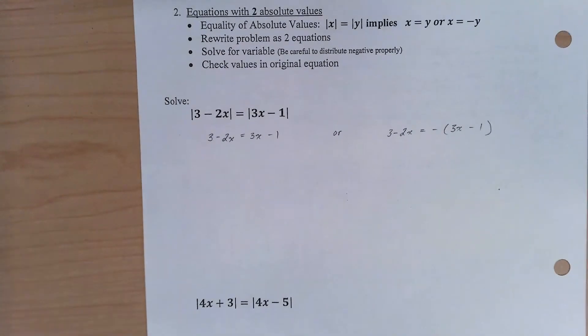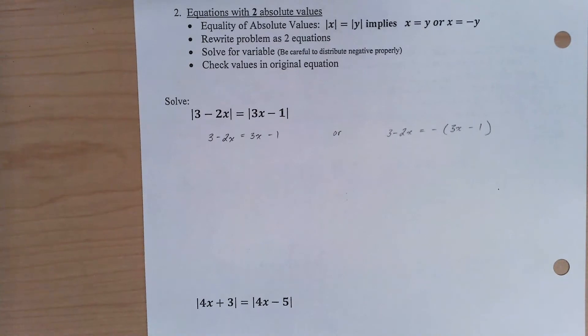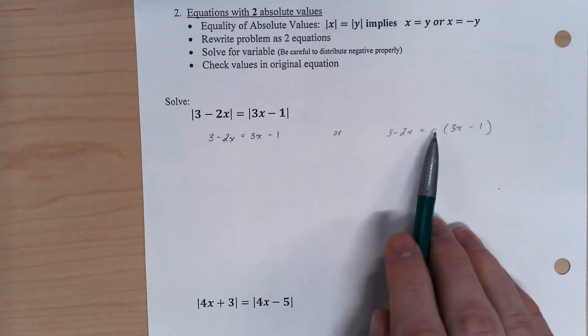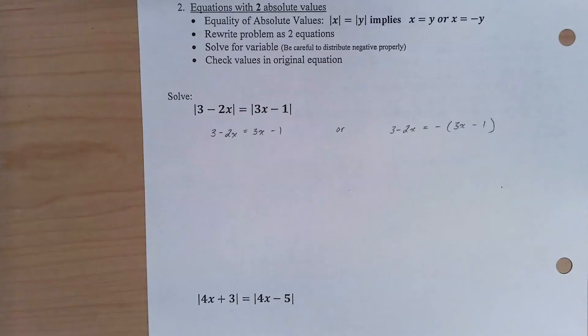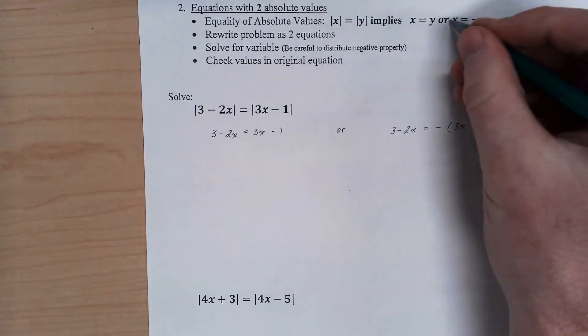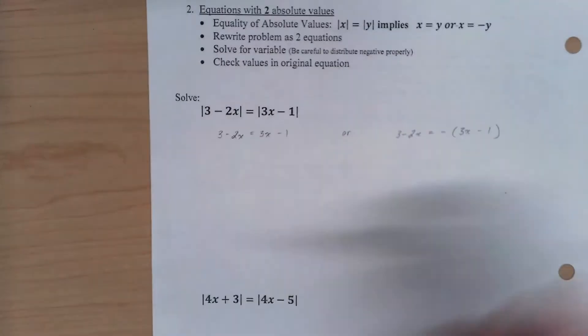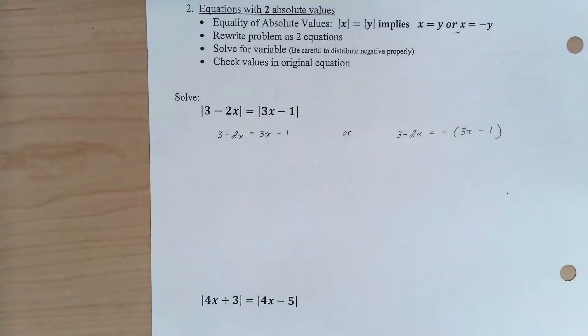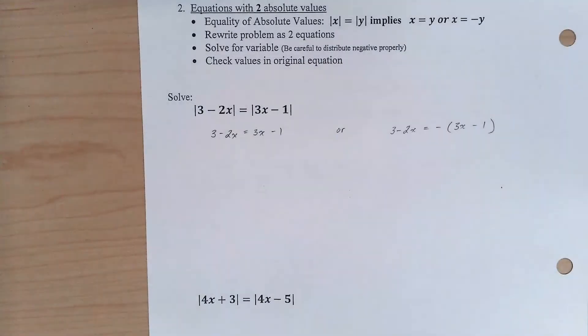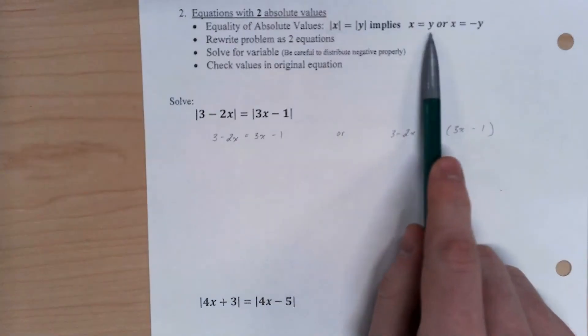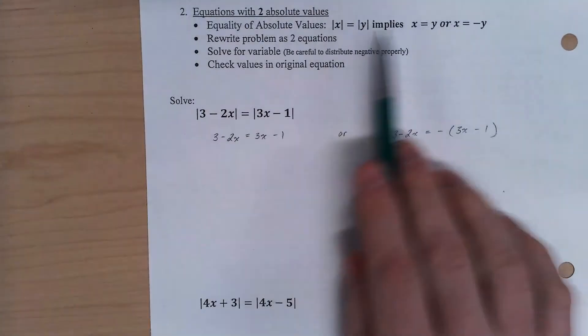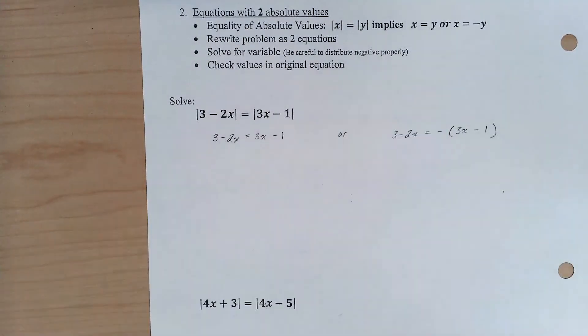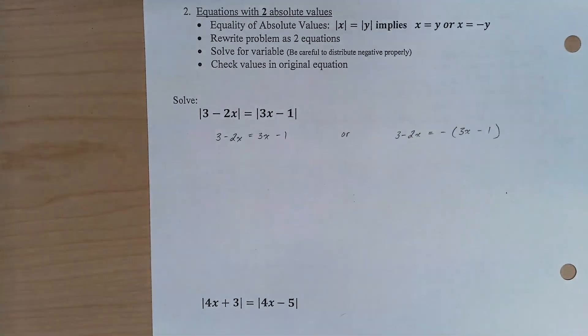So a couple of things here, really the two mistakes that I see on this, are folks not getting this negative distributed, or trying to make both the left and the right negative, trying to say x equals y or negative x equals negative y. We only put the negative on one of them. That's because if I put it on both, it means the same as this. If I put it on both, I'm really taking this and multiplying both sides by negative 1. I'm not getting that extra information here.